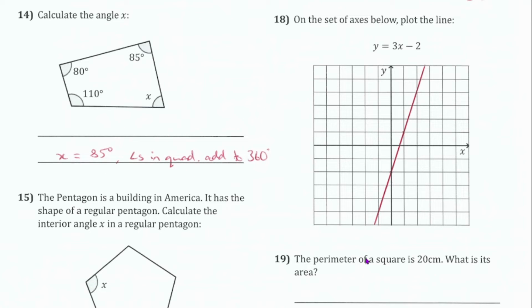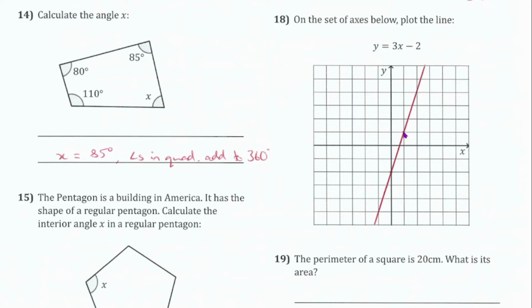For question 18, we're asked to draw a straight line using this equation here. If x is equal to 0, so as in we go on our x axis, we go along to 0, then we know y is going to equal, well, 3 times 0 is nothing, so y will equal minus 2. So when x is 0, y is down here, minus 2. That's the first point I'm drawing. Next thing is make x 1. Well, when x is 1, you've got 3 times 1, minus 2 is positive 1. So when x is 1, y is also 1.